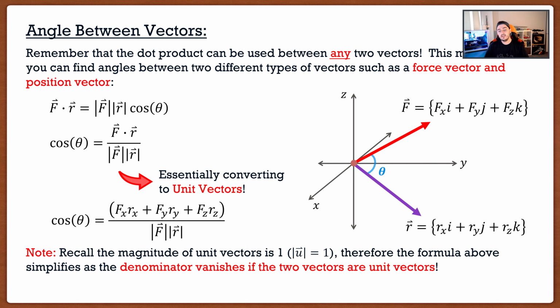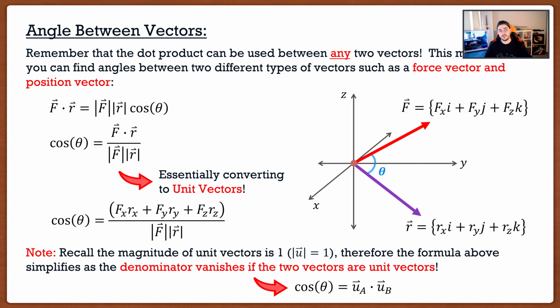Now remember that the magnitude of a unit vector is actually equal to 1. That's going to be a very important thing here, because if we look at the denominator and we want to dot two unit vectors together, or find the angle between two unit vectors, well, the bottom is going to be 1 times 1, which is just 1. So if I have two unit vectors, well, the angle between them, cosine theta, is simply just going to be the dot product of them. I don't have to divide by the magnitude, which is great. So that's kind of another little thing to save us some time.